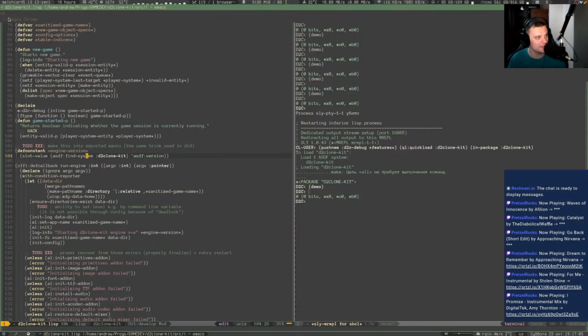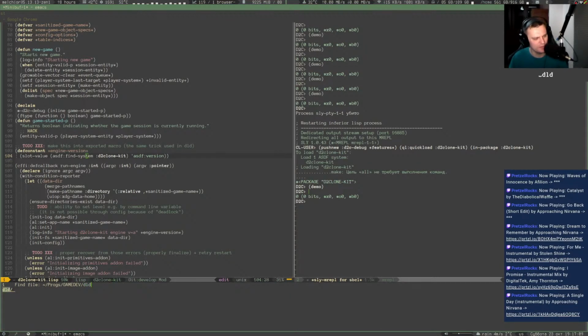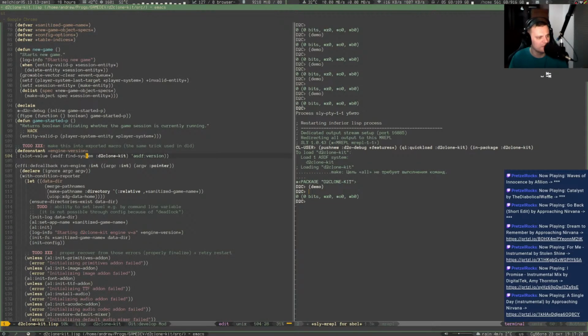And I think I use a similar trick in the game. If I go to DLD, src DLD, yeah, I have this, and I even use Alexandria define-constant. Wow. I have it as a string, right? Wow, what's going on?